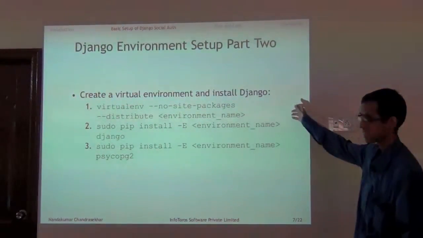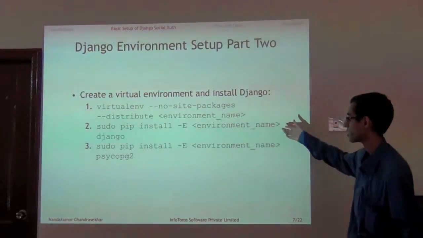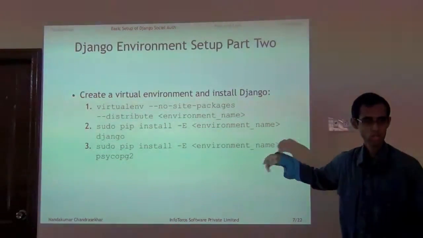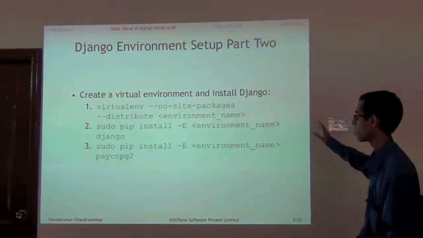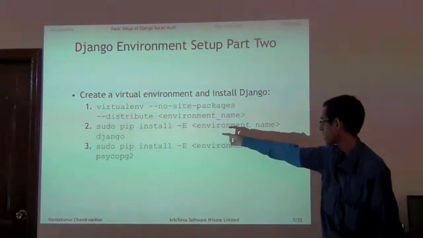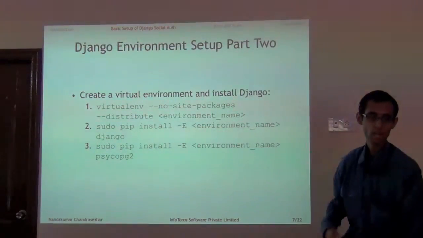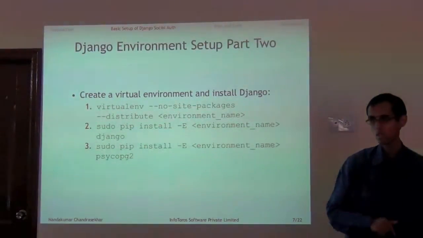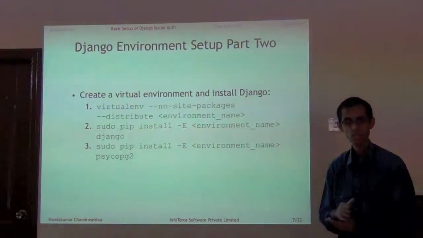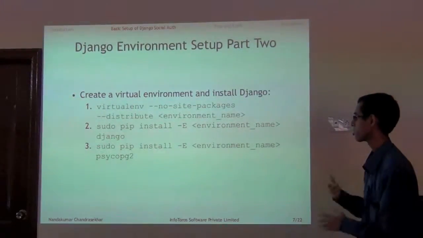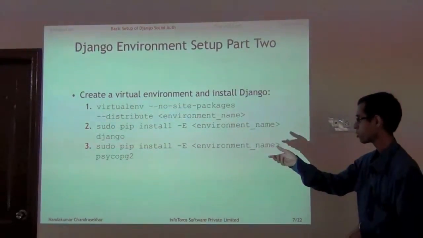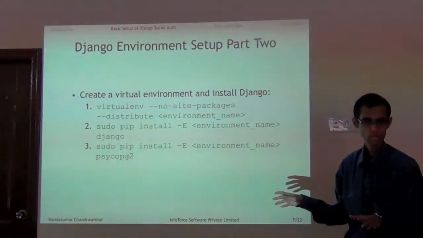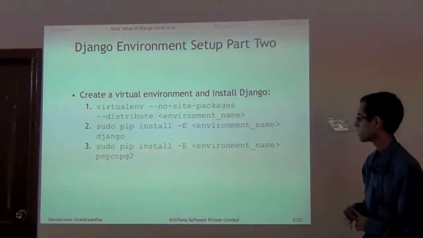So as he said, you can install the packages that you want in the virtual environment. Now, in this case, by using the -e environment name, you don't have to activate the virtual environment before installing in that virtual environment. So you can do it without activating it. If you activate it, you just run install package name. So that's basically what it is.